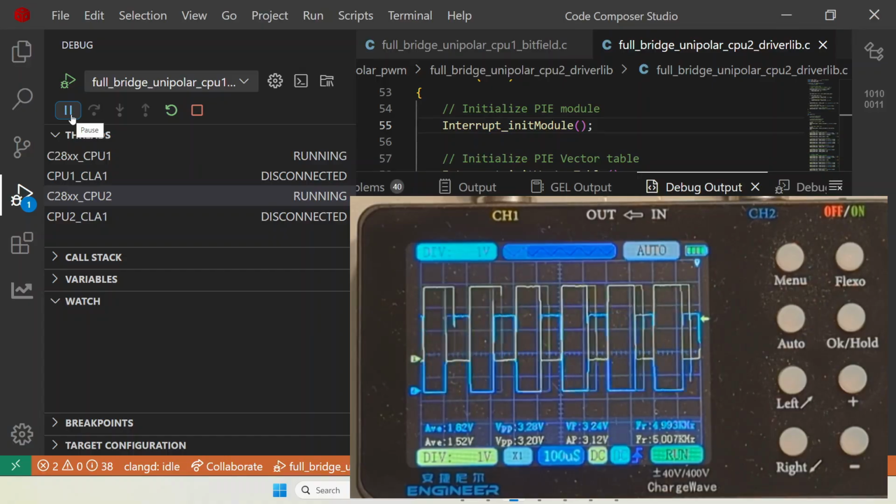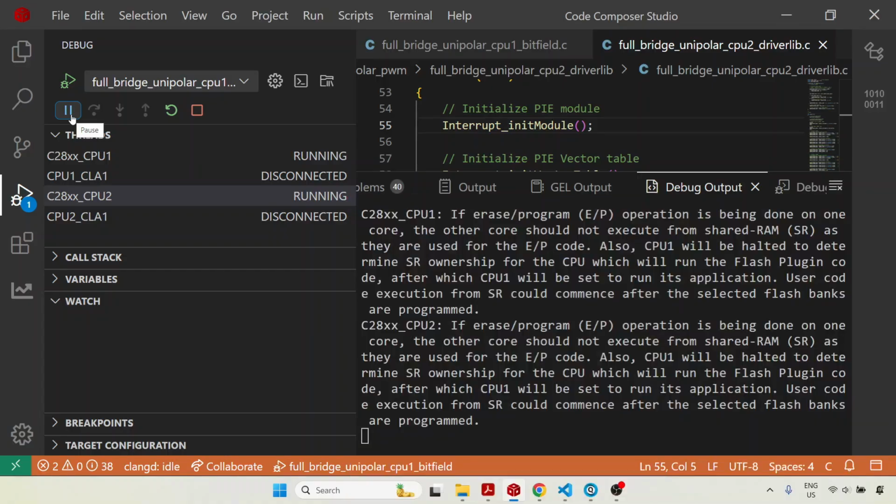With this, I am ending the microcontroller video, and we are also at the end of this lecture. The idea behind this lecture was to show how we can achieve unipolar modulation. Now again, like I said, there are several ways of actually implementing unipolar modulation, and I myself have used maybe 2 or 3 methods of doing so.